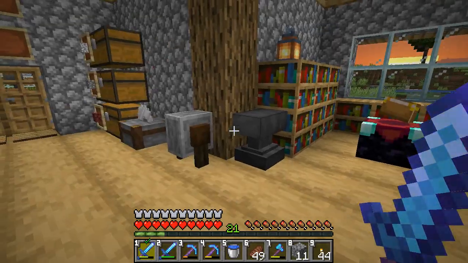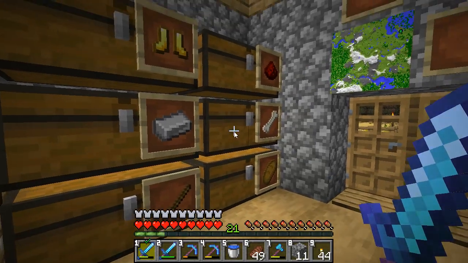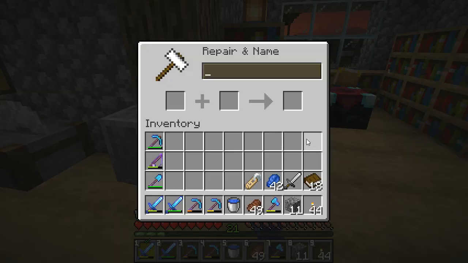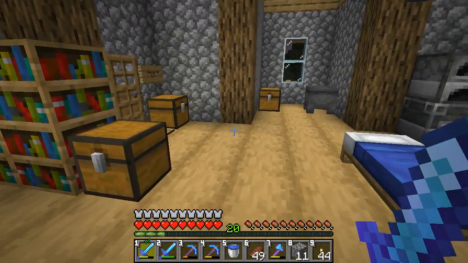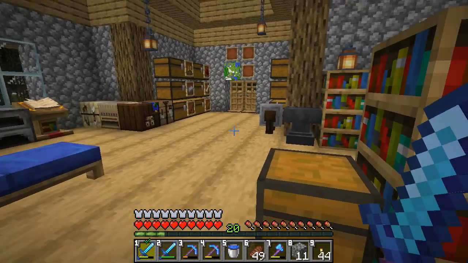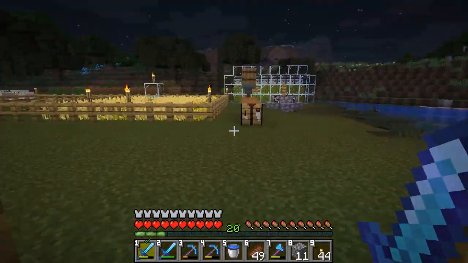Sun is setting down, so I can go hunting the skeleton in just a moment, but I will also need something to keep the skeleton alive. I will need a name tag. We should put a name on the name tag, of course. So the skeleton that we will capture will be called Simon. Simon the skeleton. And we will also need to shoot it with a bow and some arrows. And what else will we need? I think that's basically everything, right? So let's go ahead and have some fun.